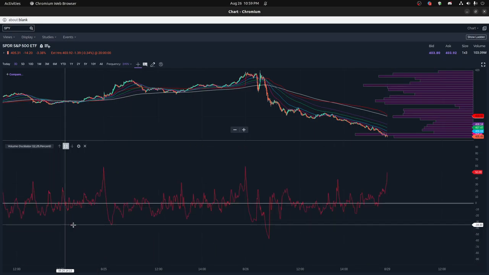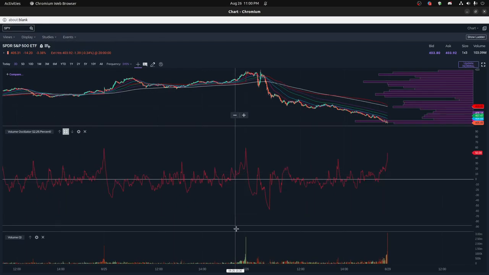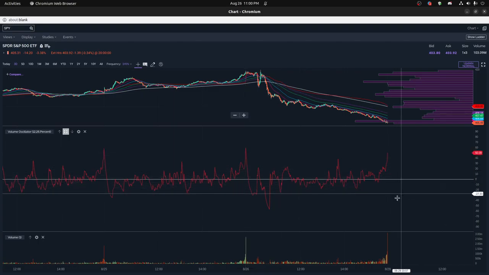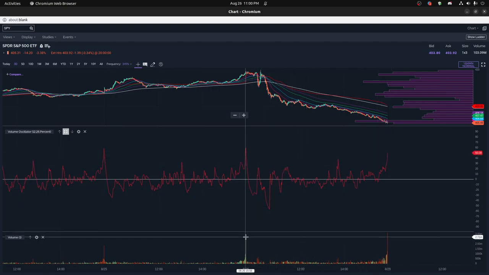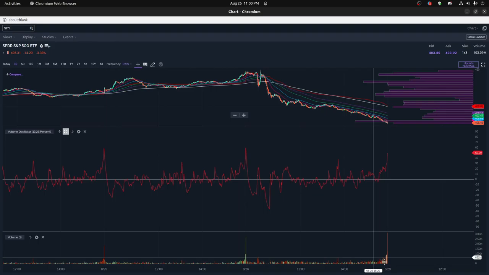So this right here is a volume oscillator. If I add volume onto this chart, you can start to see this spike in the volume was a spike here on the volume oscillator. This spike here was also a spike. Now you can see that the potential for this spike was higher because there were multiple positives here, whereas here there's both a positive and a negative. So this is considered less because it includes both positive and negative volumes.